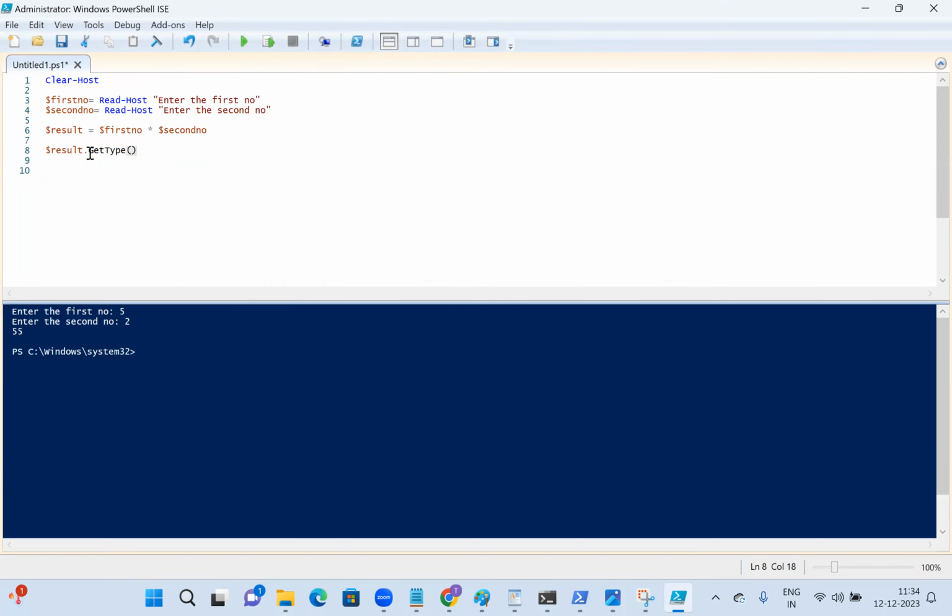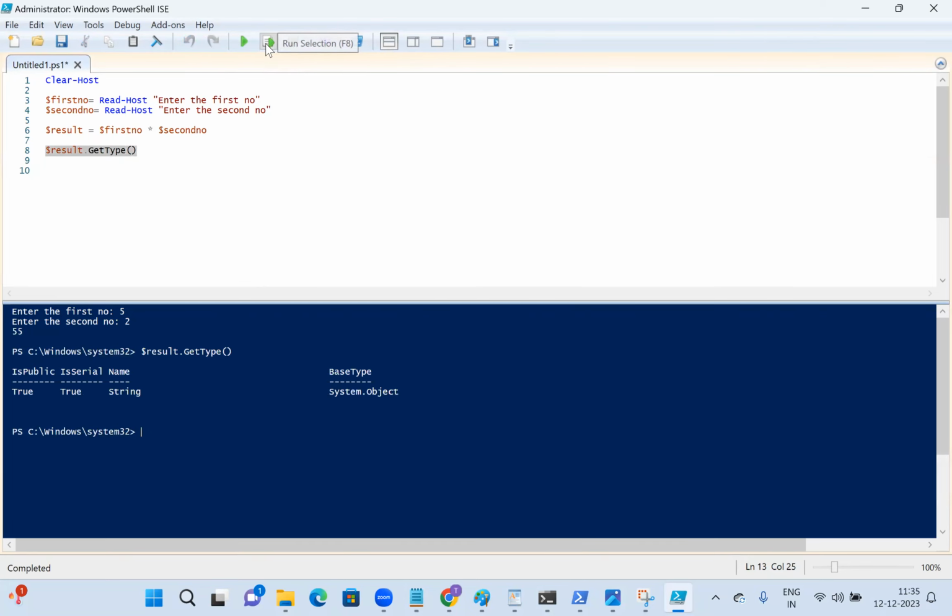We already discussed for read-host, the default data type is string. See, it is showing string here. String is a data type. So we want the number, right? We need to perform the multiplication. So we need two numbers, but it is taking a string.